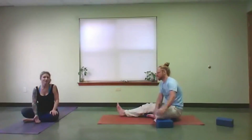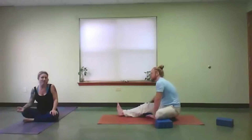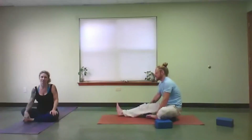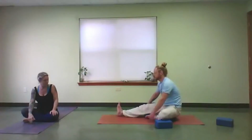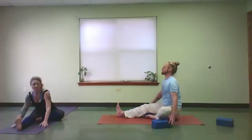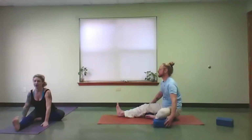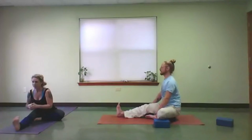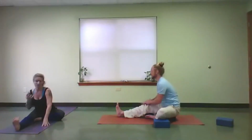If you don't have blocks, you can use cushions, or I suggest towels or blankets because they're a little bit firmer than any of your pillows or cushions that might be in the house. Right? And first, we're going to be active, flat back. We're going to really focus on alignment and get this active stretching in there.